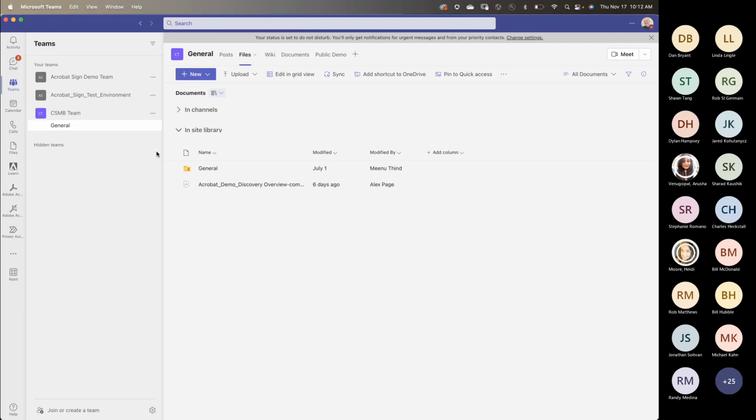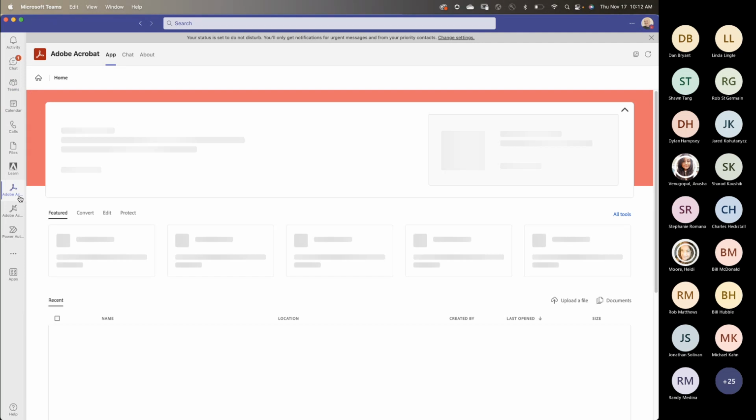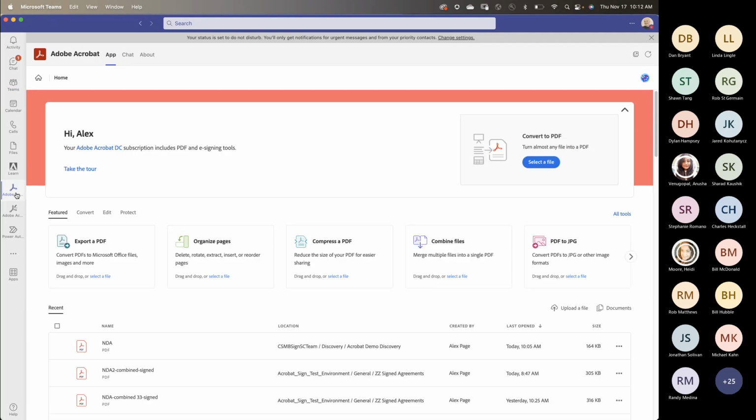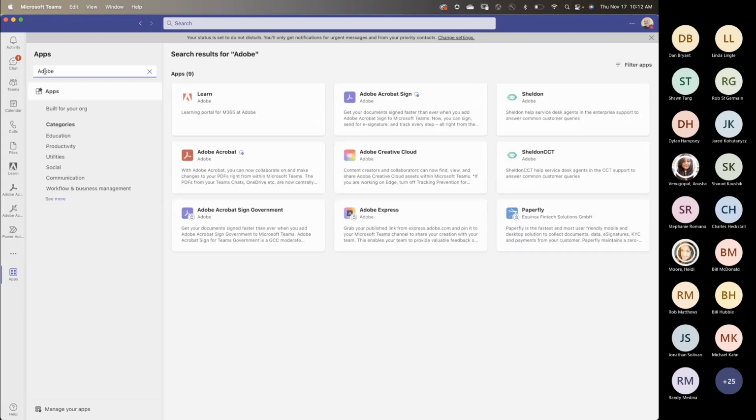Teams. So just like in SharePoint, you can use Acrobat within this Teams environment. And I have my Acrobat pinned over here in my left-hand menu. And it's very simple to do this. This gives you just easy access to that integration. But if you're in your Teams account, you can come down to your apps panel, and then you can just come up here and key in Adobe. And this will present the different integrations that you can have. So in this case, I've got Acrobat and Acrobat Sign, which I'll talk about briefly.